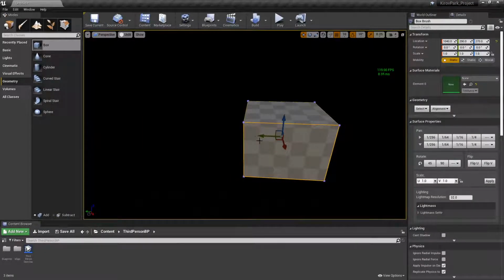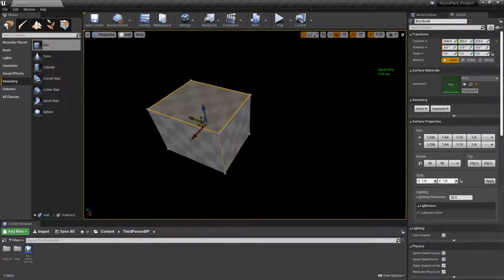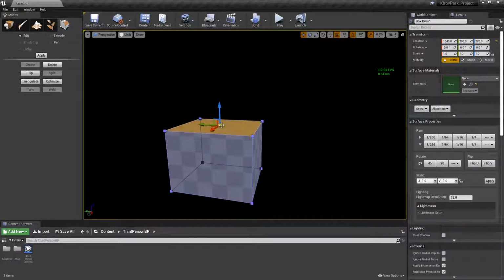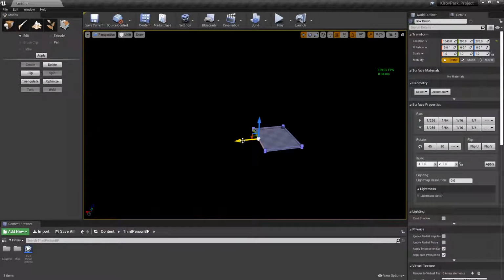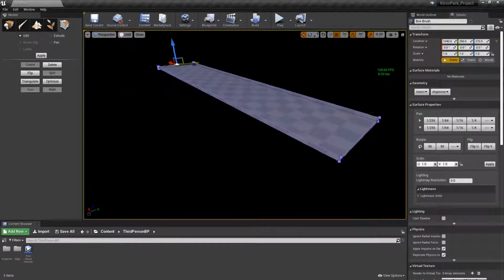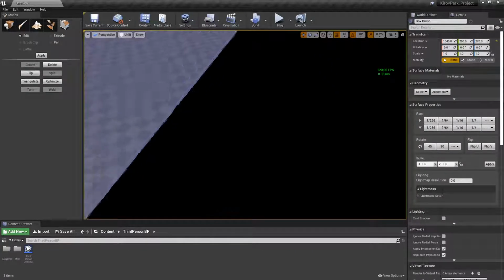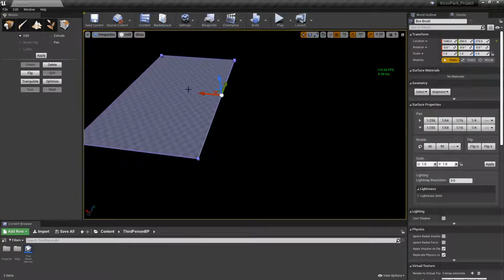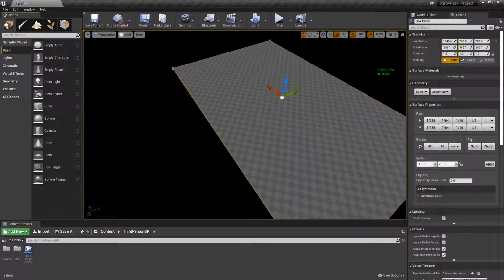So first is keep it simple, but create a good reference first. So this is the BSP brush we want, right? So we'll just go here, and I'll go to geometry editing mode. I'll just click on the top, put it down a bit. So basically what I'm trying to do is just create a floor first and then go my way around the world. You can also use a terrain for the matter, which is a way better idea, because you'll be using texturing and other tools to height map and do all sorts of stuff. So okay, there we are.